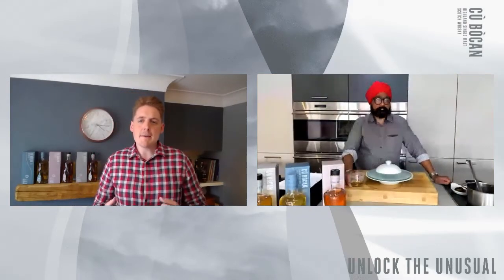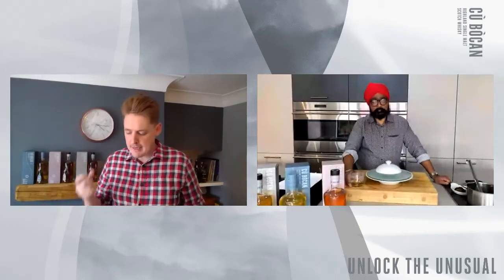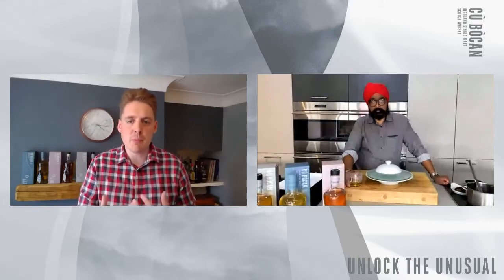Distillers for the last 30 years or so have been playing about more than ever before with different cask types — different types of oak having held different ingredients. What we wanted to do with Kubokan is take it a step further: not just shine a light on the individual cask itself, but try to understand the flavors we get from a particular cask and marry them with another cask. Creation One is a fascinating example of that. Before we jump into it, Tony, I wanted to ask about your style of cooking — you take traditional Scottish food and add layers of spice, marrying flavors that on the surface maybe don't strike people as complementing each other. Tell us a little about that.